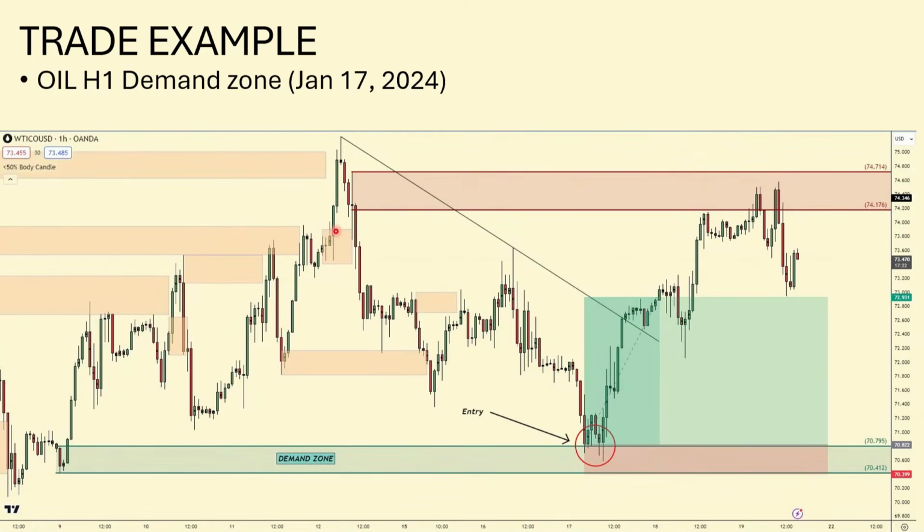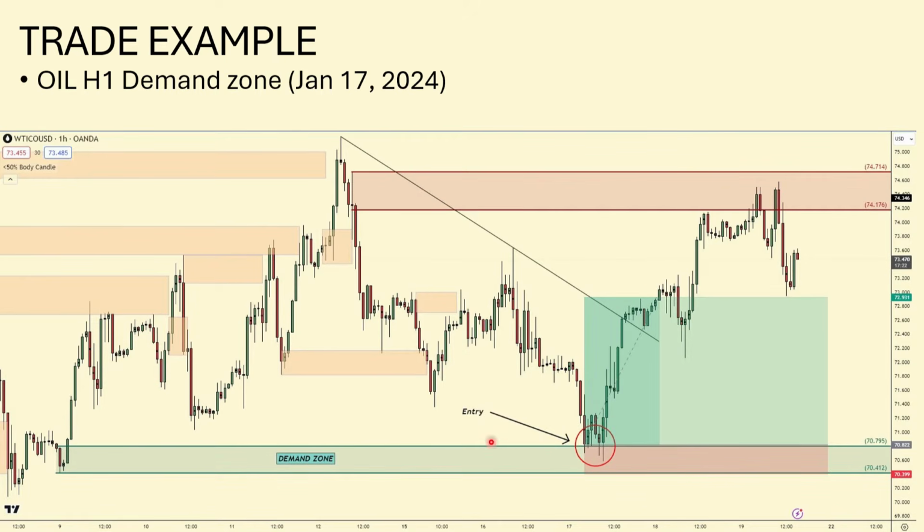So here we have an example of a real trade that we took on oil on the H1 chart. It's an H1 demand zone from January 17th, 2024. You can see here, the bottom left of the screen, we had pretty much a drop base rally demand zone. Price went really far, and we basically just set our limit order here with a stop loss below and our take profit above. We usually like to target around 3-to-1 to 5-to-1 on these trades, at least for the trades from the daily market breakdown video.